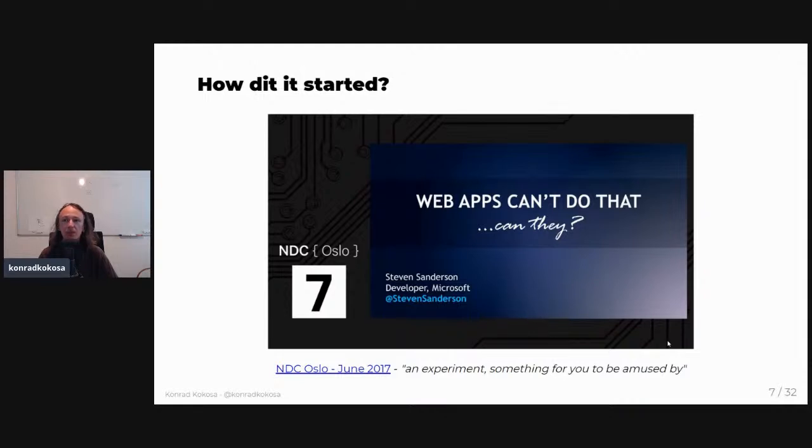And Steve Sanderson was, and he is still, working at Microsoft. He was presenting this demo about various technologies that are coming to web applications.